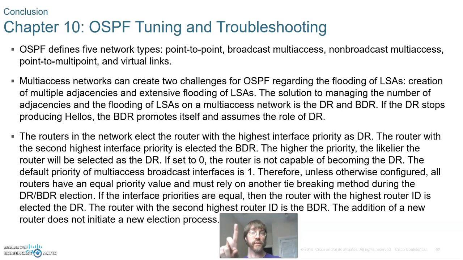But if they all have the same priority, there are other factors. The highest router ID wins, which is to say the one with the highest explicitly stated router ID wins. Alternatively, the one with the highest loopback wins. Alternatively to that, the one with the highest IP address wins.